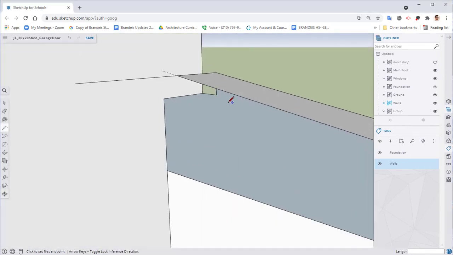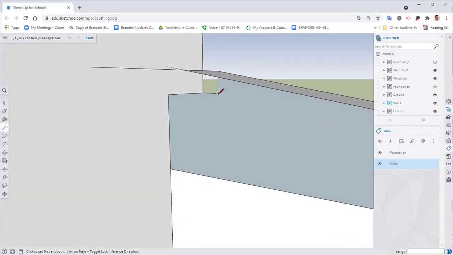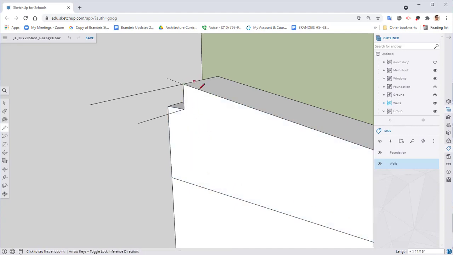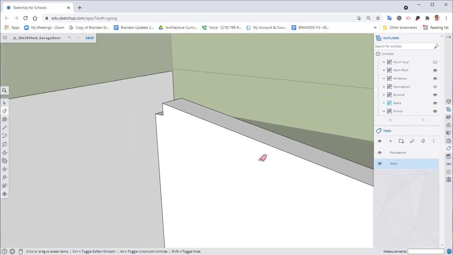Next, we're going to go underneath our little line, go to this corner right here, draw a line. It should be red. Hit your escape key in the top left-hand corner of your keyboard, and I'm going to draw in that right there and go up. That should fill in our space. You can select your E key for your eraser tool, and I'm going to erase all of our pieces here.